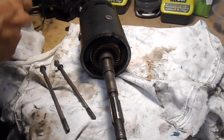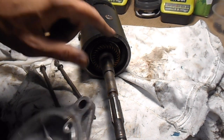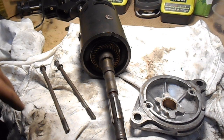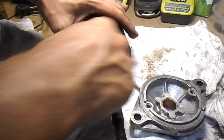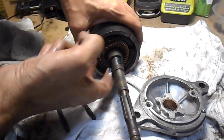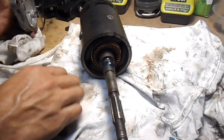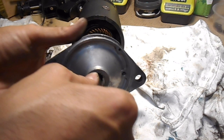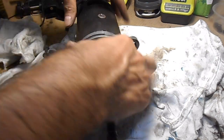Alright, next we need to just put this end cover back on now. It's only going to go one way. There's a little nipple on there that lines up with there. Again, with these bushings, if you've replaced a new one, it needs to be soaked in oil, but I'm going to use grease because I think it will work a lot better anyway. And this will, because there's a lot of play in that still. And again, the purpose of this is just to demonstrate how I'm doing it. It's by no means the correct way to do it. It's just how I'm doing it.